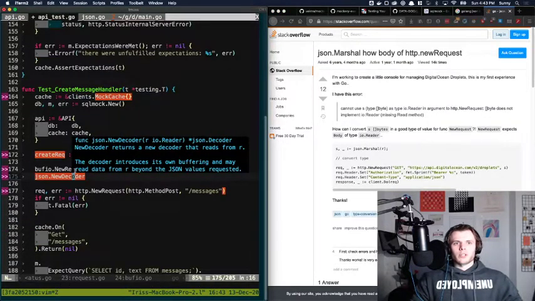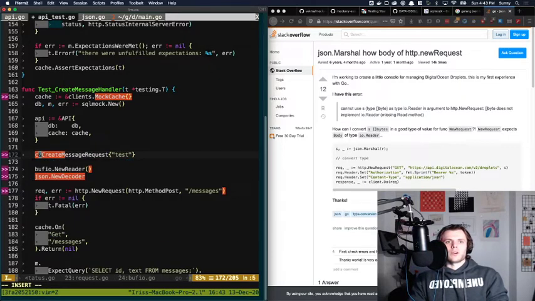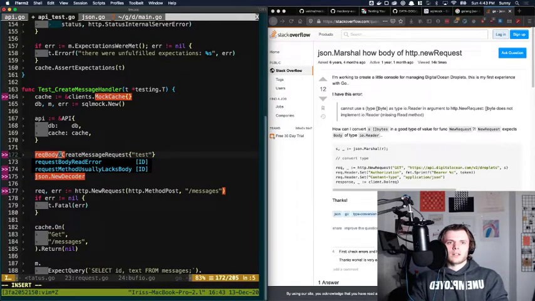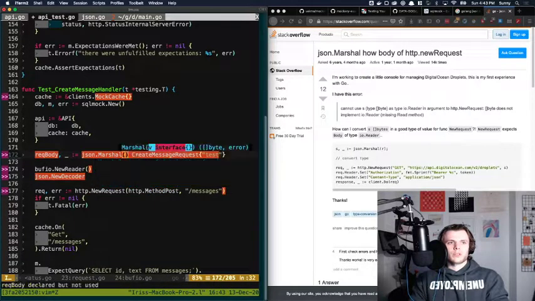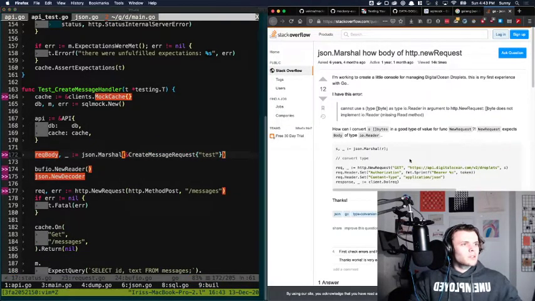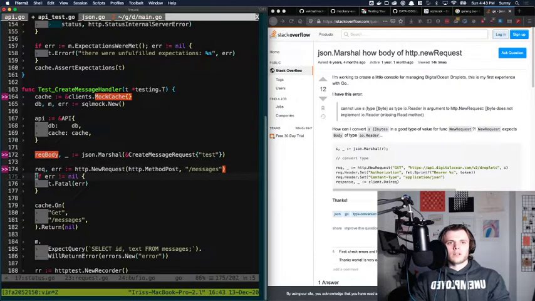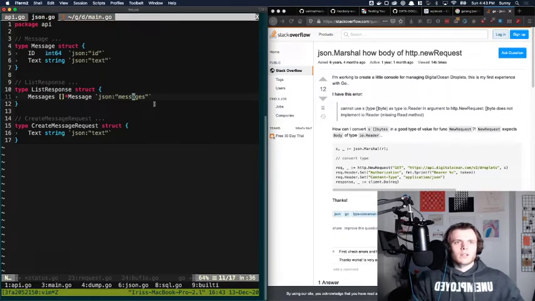So what I'm going to do is turn this into a string. So, create body, or rect body. Here you go. Rect body, json.Marshal. Yeah, and then what I can do here is this.